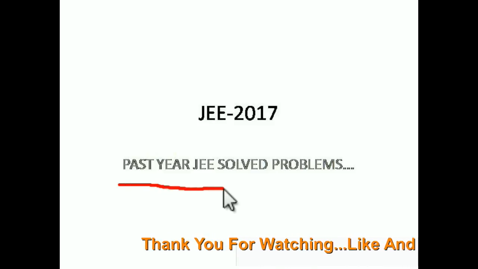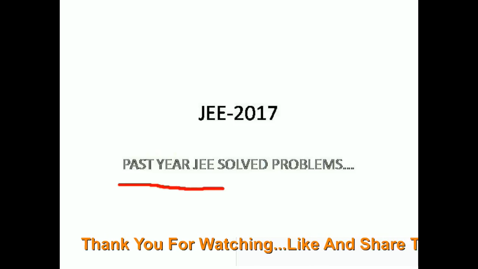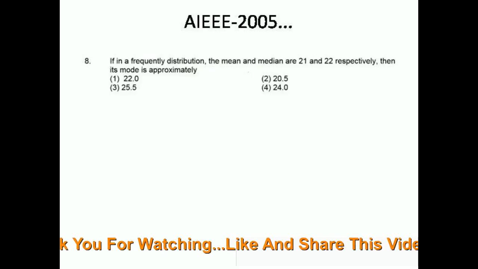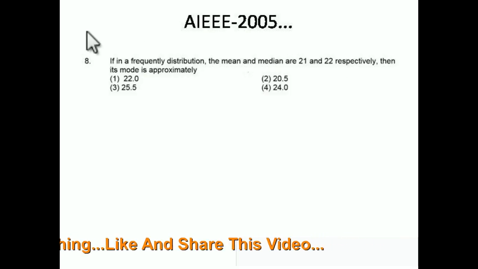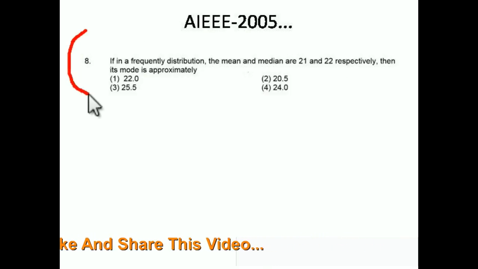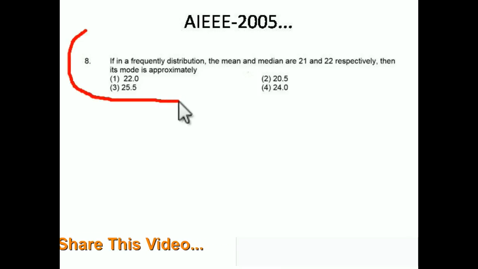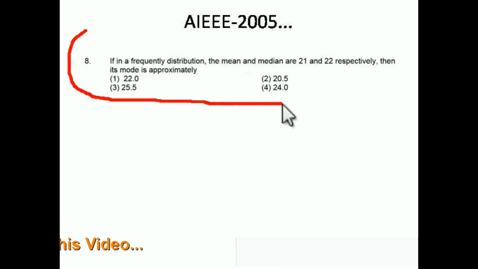Okay, so today we are going to solve the problems of paper AIEEE 2005. So let's get started. See, this is a very good sum. This is from the sequence series chapter, or you can say that this is from the frequency distribution chapter. Very easy question. You just have to remember one simple thing, and that thing can be asked in exam several times. You just have to remember a simple formula.